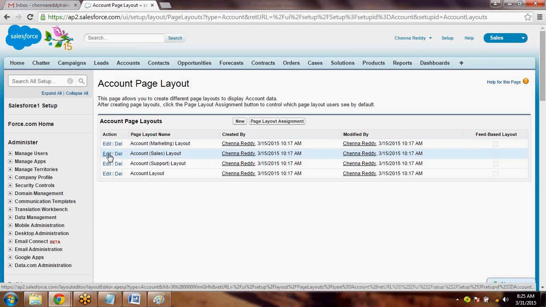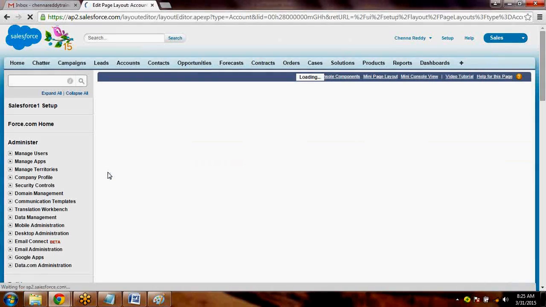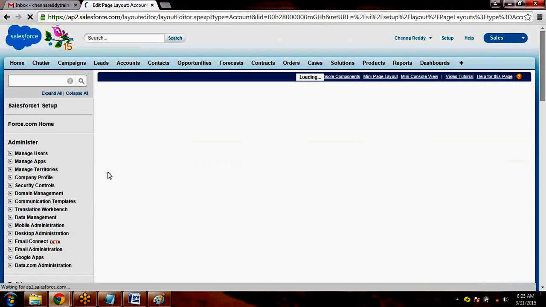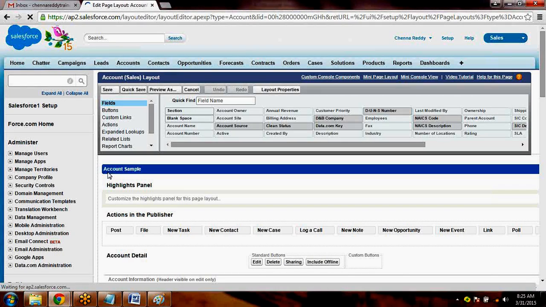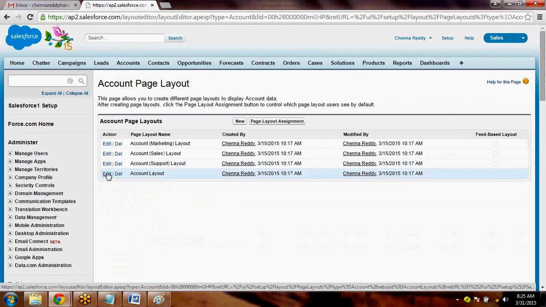Right now we are in the sales layout, so let me edit this one. Or you can edit the generalized one. Let's edit the generalized one, which is common for all, the base one.